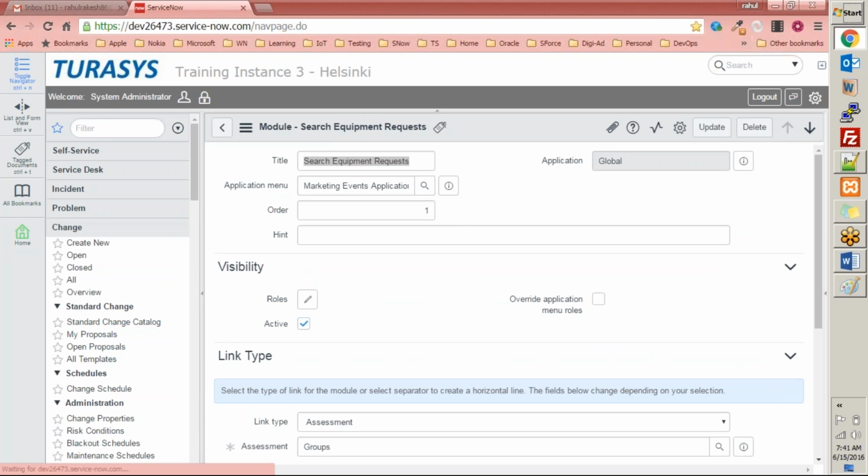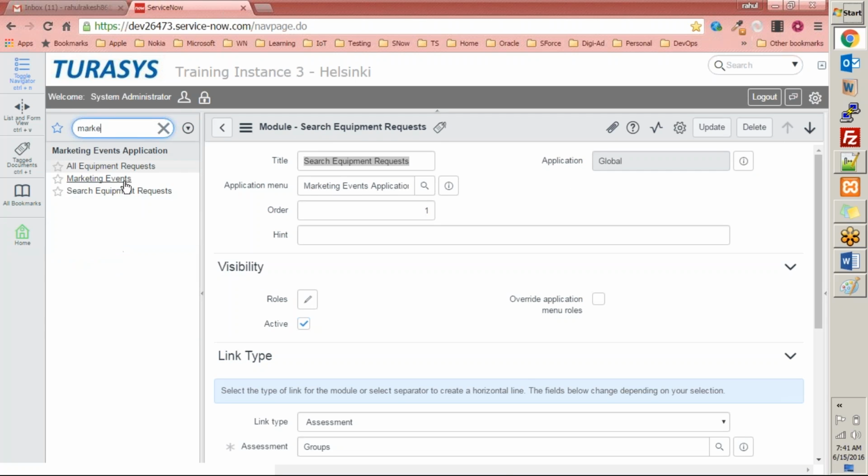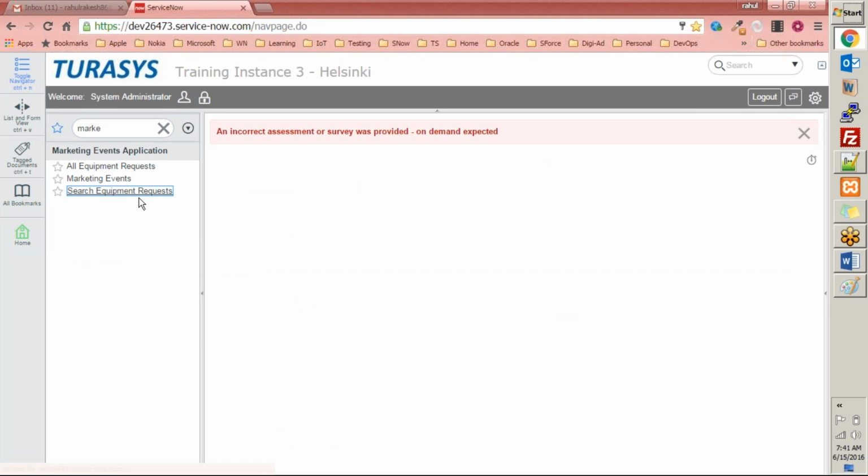I just want to show you that you have that flexibility where you can see other things. So it says there is no qualification done. It says an incorrect assessment or survey was provided on demand expected, right?